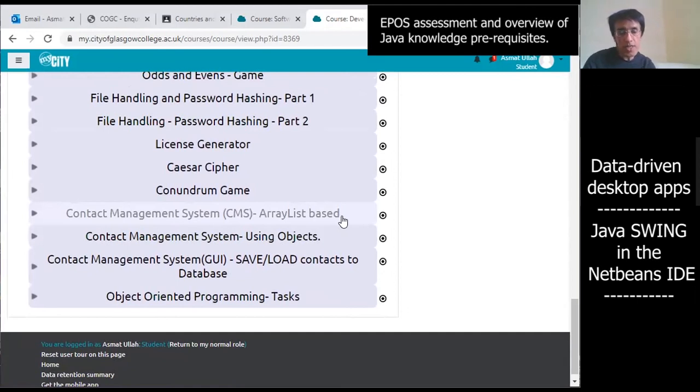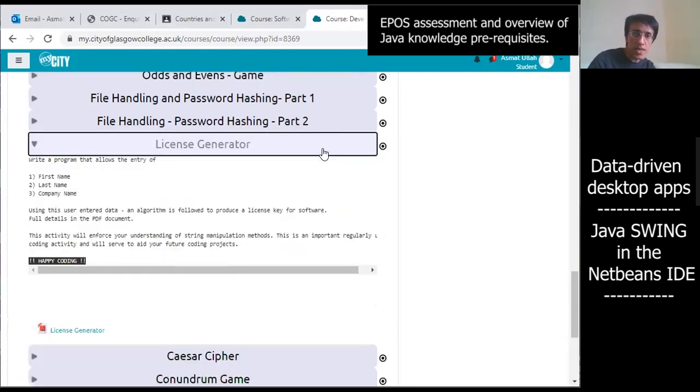And I also mentioned at the start that strings were very important inside the graphical user interface that we use. We use Java Swing components. So everything within there is usually text. Being text or string based, you have to then do conversions and also extract small parts of a string. For example, you're splitting up a string, taking one part and saving that to a variable, maybe taking the other part, converting to an integer, saving that in an integer variable. So we practiced this using the license generator.